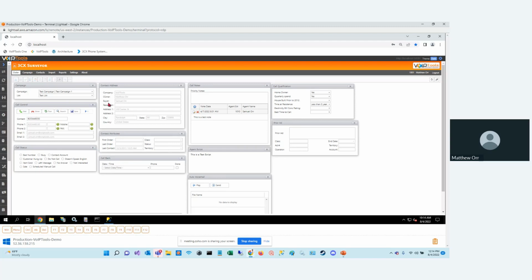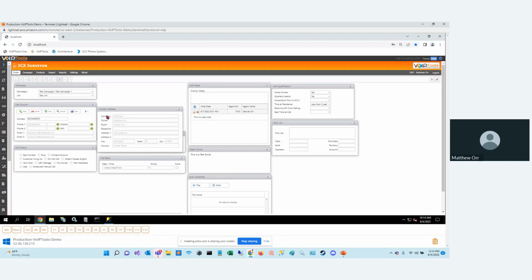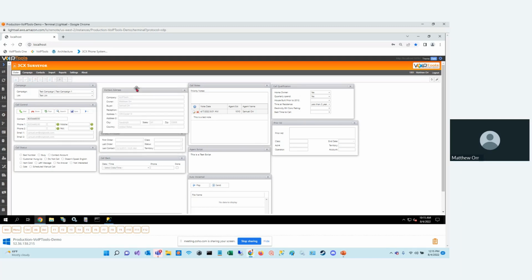So, for example, in the contacts widget, you'll see that it has a company, an owner, a buyer, and a receptionist. Well, you might instead want to make this head of household, spouse, whatever you want. They're just text fields, so you can put in here whatever you want. So there's some customization that's available.